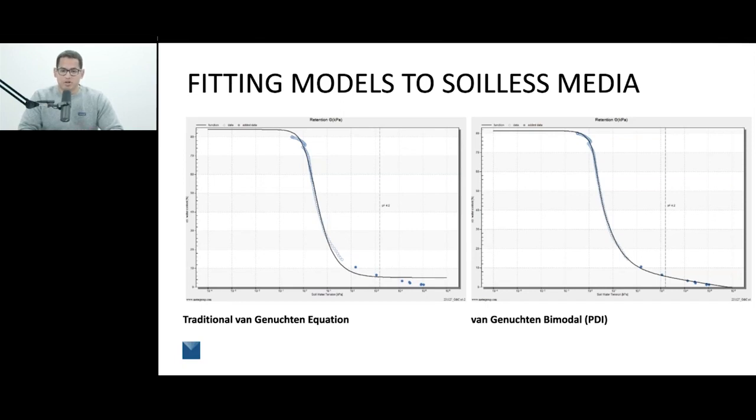Now, the bimodal equations are a little more complex, which is always a little more challenging. But if we're trying to best predict our data, this is what I would use. And so it's really important to understand that these models all behave differently and they fit different soils differently. And so ideally we can optimize and choose the best model to fit our data. If not, try to just use the best model that works within the constraints that you have.